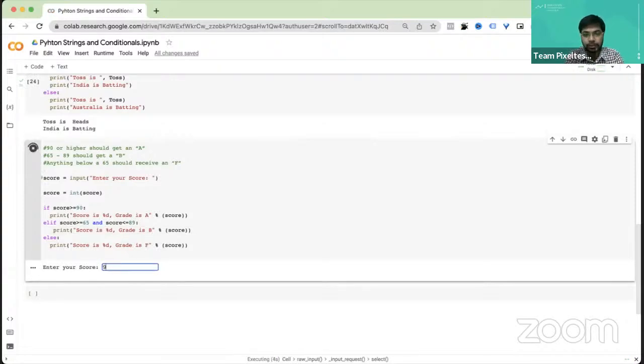I'm entering 92. It's giving me grade as A. That's fine. To run it again, I'm going to enter the score as 69. I'm going to run it. It gives grade as B. And I'm going to say 45, and it just gives me a grade as F, right?